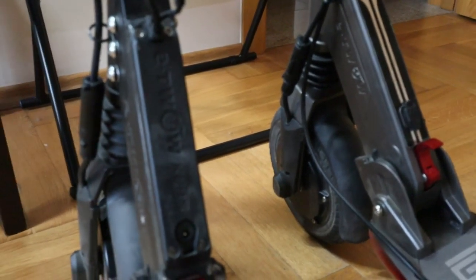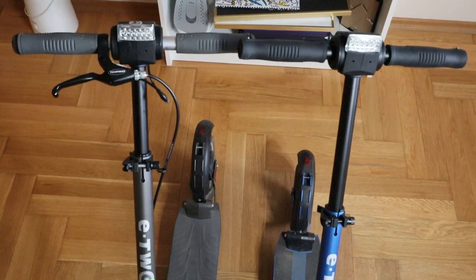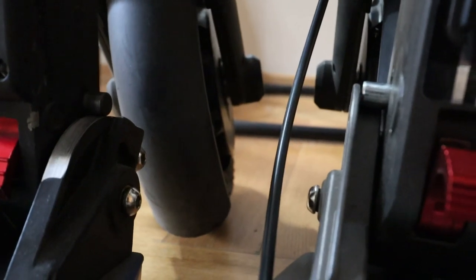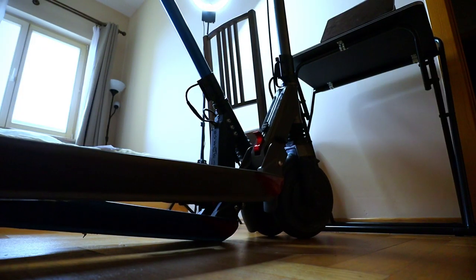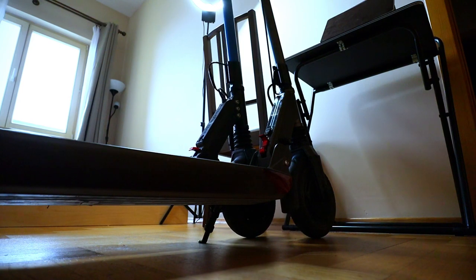Another interesting thing is that the driving column is a bit higher up than the E-Twow Booster S2, giving the scooter a bit more rigidity, because the scooter again has more power and it definitely needs that rigidity. Right in this area of the scooter, you can also notice the new folding mechanism, which feels a lot more stable, a lot more rigid, and I'm not so afraid that it might just fold when I'm driving on the scooter, which is actually quite terrifying if this happens, because this scooter folds with the front wheel. So the folding mechanism is also better on the E-Twow GT.